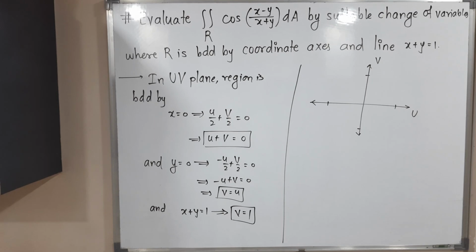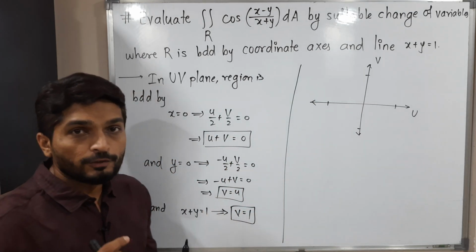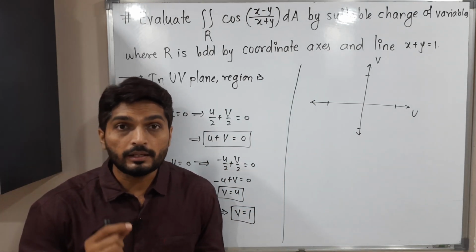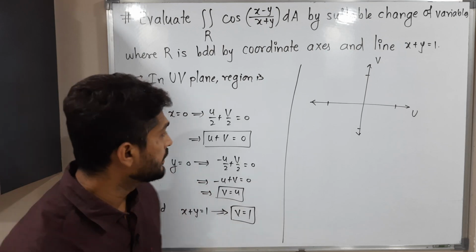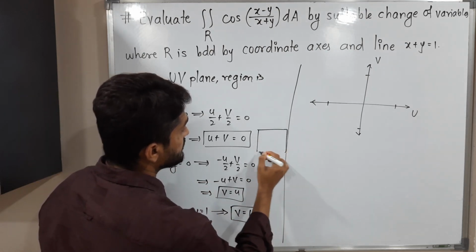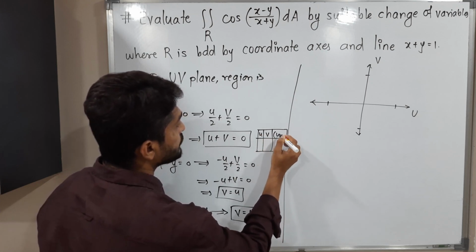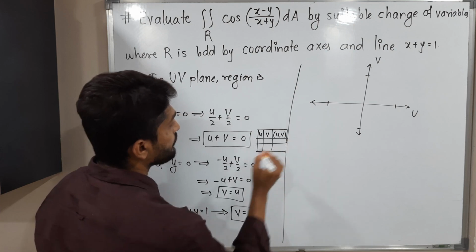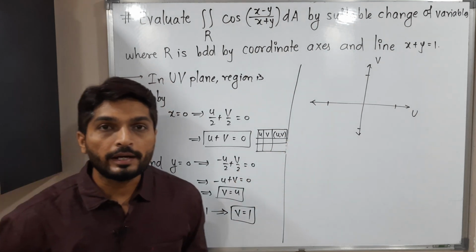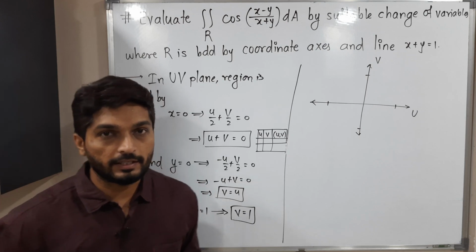So let us draw those curves in the uv plane. Okay, so u plus v is equal to 0. Power of u is 1, power of v is also 1. It represents a straight line. So in case of a straight line, what we do, we draw a table like this. The first is u, second is v, the next one is u comma v. We have to find any 2 points on the line, get it? So by joining them we get a straight line.